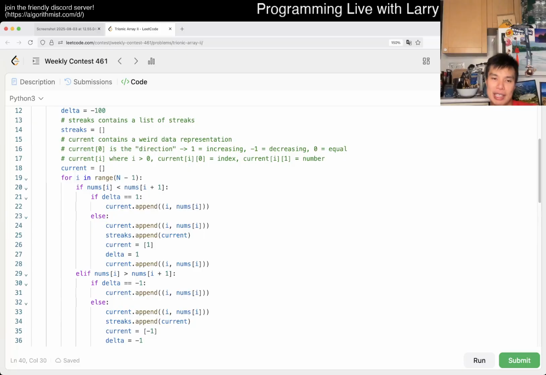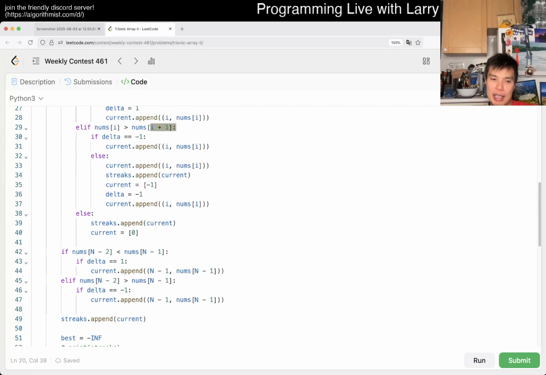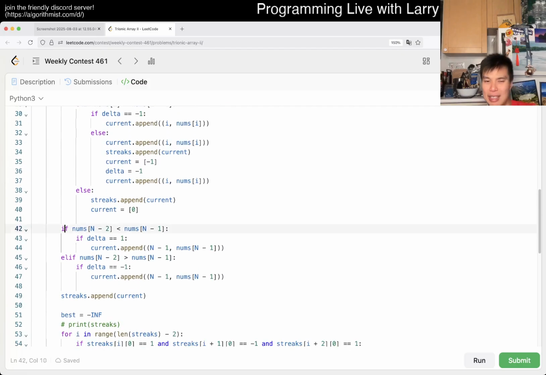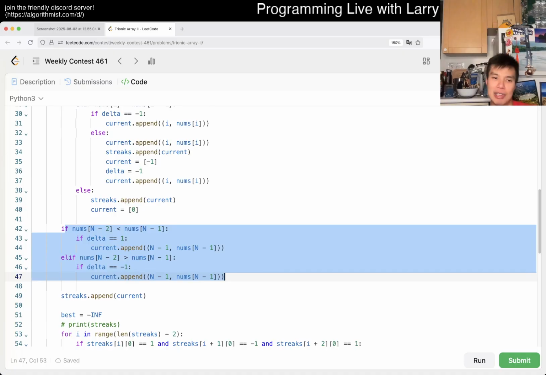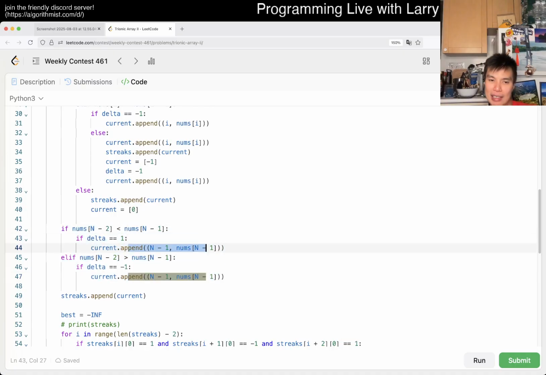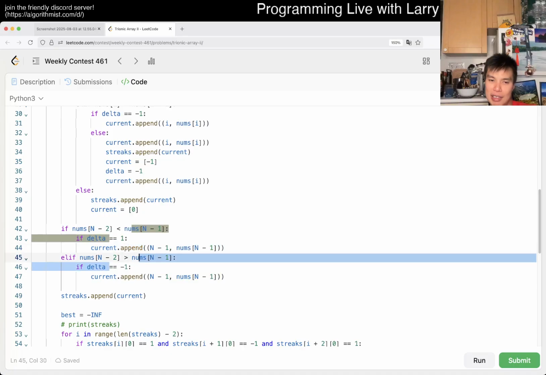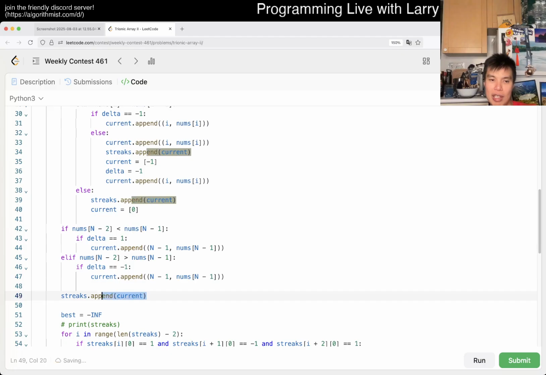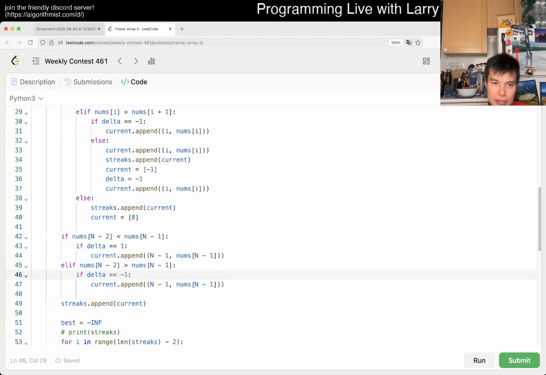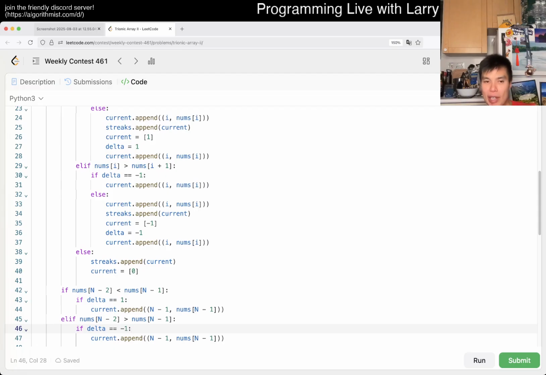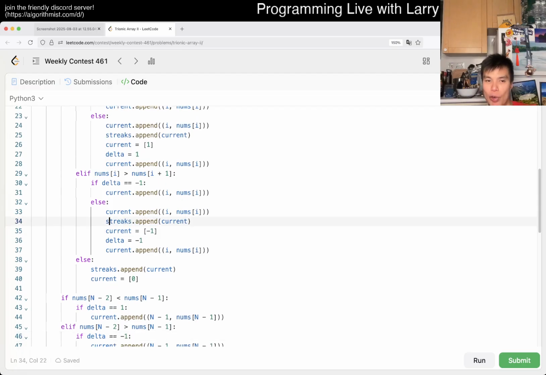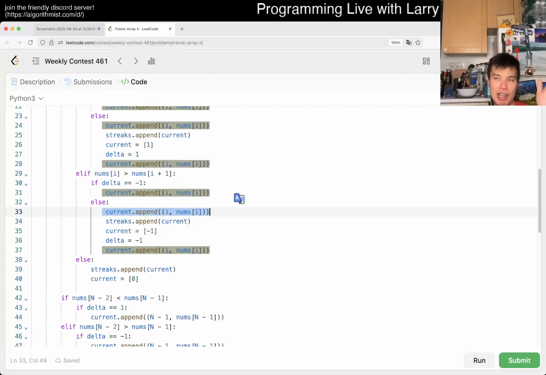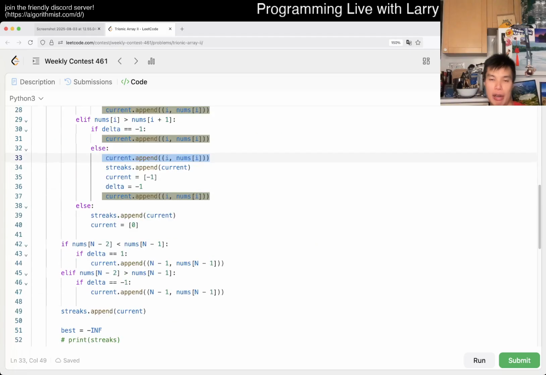And then of course all this, we compare I to I plus 1. So here we need another I plus, so you need to keep track of the last element. That's it. If the last element is increasing, we'll add it to the streak. If it's decreasing and the last chunk is decreasing, we'll add that to the streak as well. And that's basically it. Keeping in mind that for this one, when you have a pivot point, the current number is part of the previous chunk and the next chunk. That's just the way it is structured.